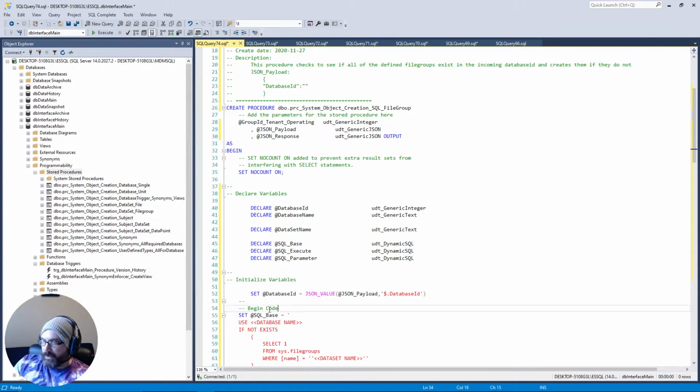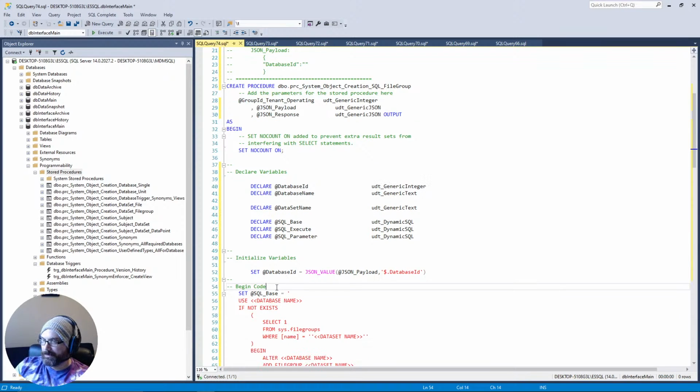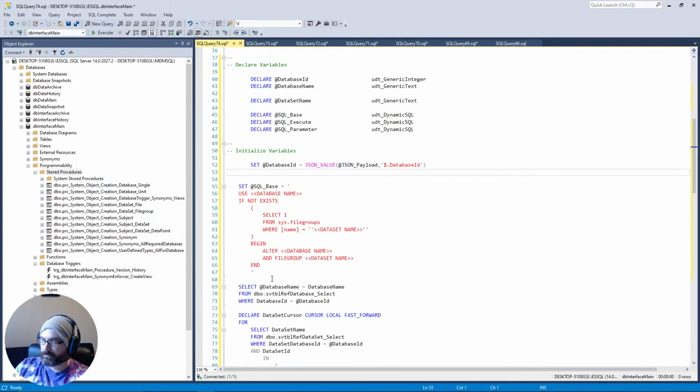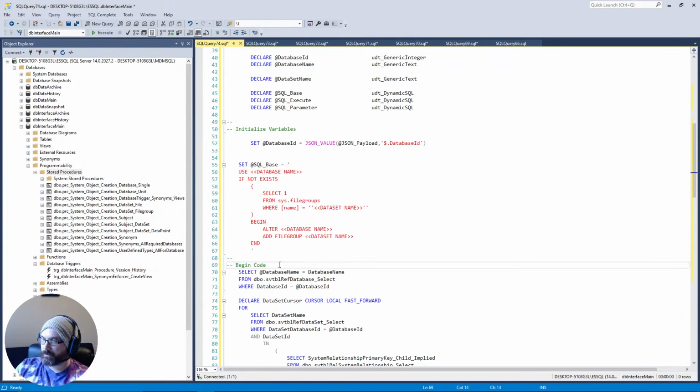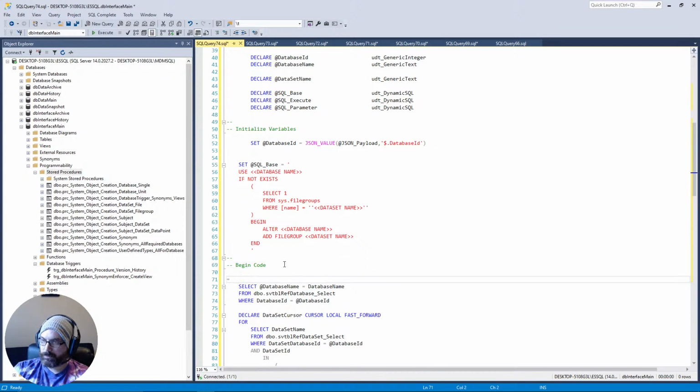And I want to make sure that anyone who picks this up can read it and I don't just do what I always do, which is never comment anything. Initialize variables, that should not be there. It's under initialize. This is my actual code. So 1, 2, 3, 4. Get the database name.